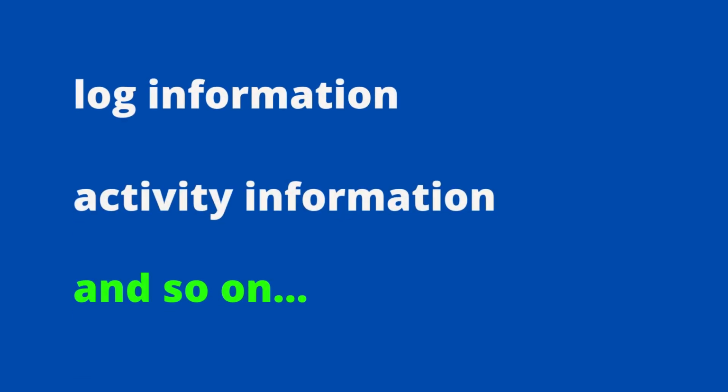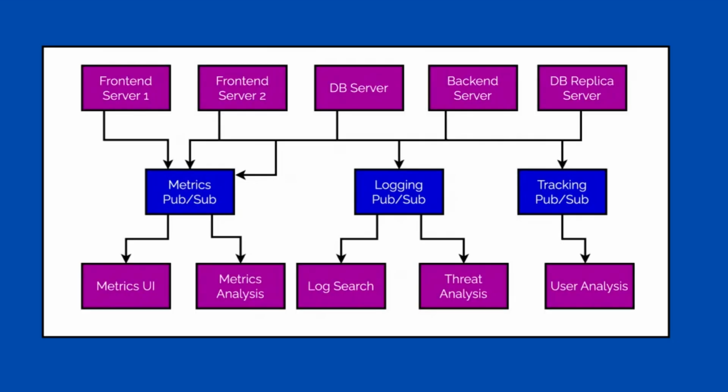Of course, this solution does reduce the complexity of the architecture, but unfortunately, requirements always evolve. Just like metrics, we may soon have the need for collecting log information and user activity information, and so on. If we go by the above solution, we may end up building a separate central application for each use case. In other words, we are maintaining multiple systems for doing the same job. Check out this illustration that tries to depict the tangled mess we end up creating. So how do we untangle this mess?